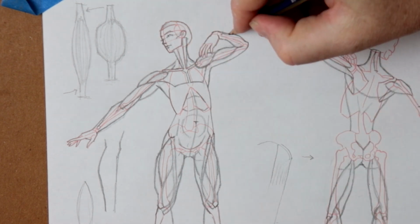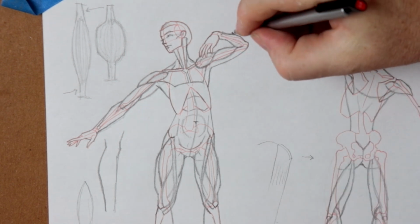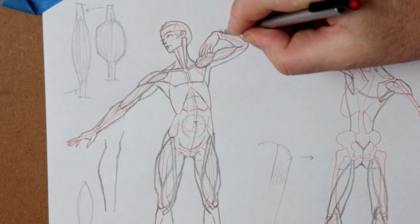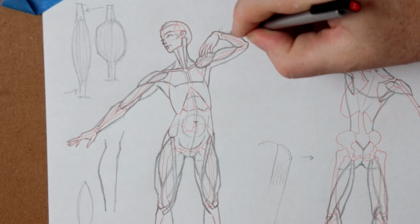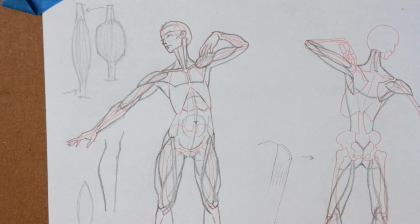This looks a little too bulky. Let's get this a little more subtle. Sometimes I have a tendency to exaggerate things a little bit to make them more clear. Then I've got to go back and make them a little more subtle.